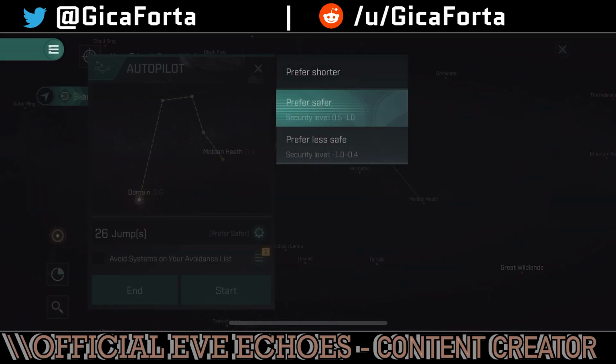The other selectable option inside the route, you can either choose prefer shorter or prefer less safe. Now, prefer less safe is not actually a thing right now in EVE Echoes. Just as a comparison, in EVE Online, if you are a pirate and you're doing a lot of combat in low sec, then your security status is going to drop. Security status is basically your character's, let's say, wanted level.